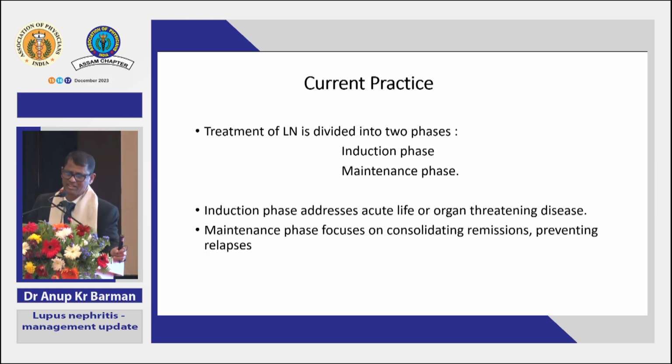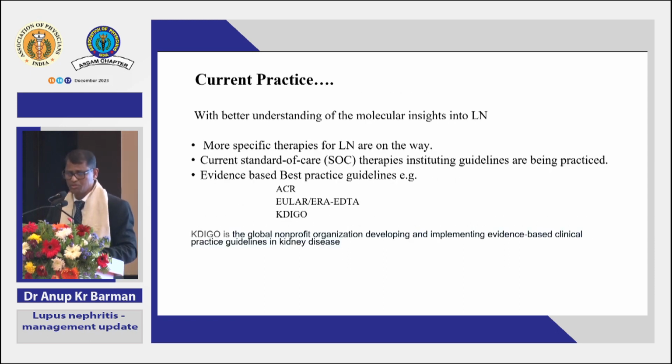And what is the maintenance therapy? It is basically to consolidate the remission and at the same time prevent relapse. So with this we start treatment, and with a better understanding of the disease at the molecular level, there has been a paradigm shift in the treatment of lupus in recent years. And more specific therapeutic interventions have come up for lupus.